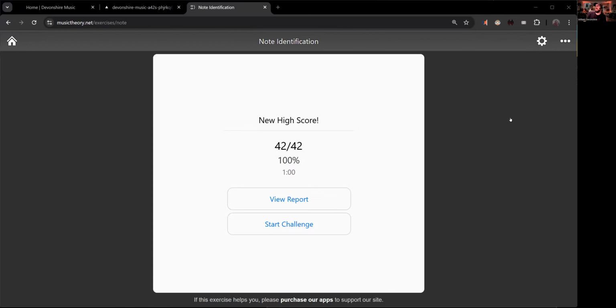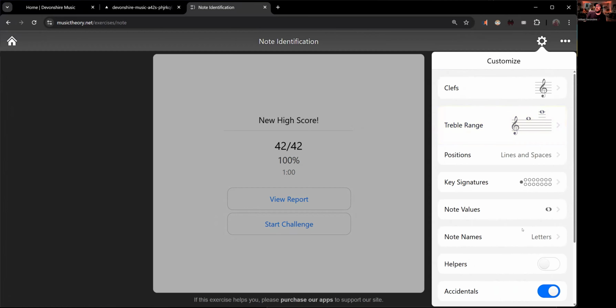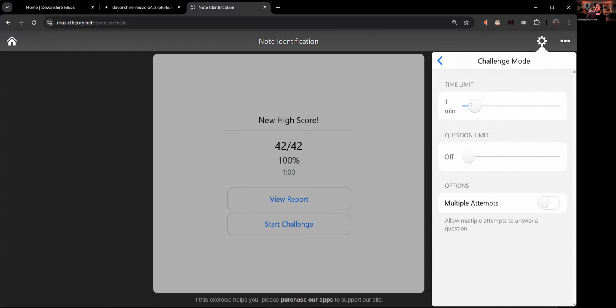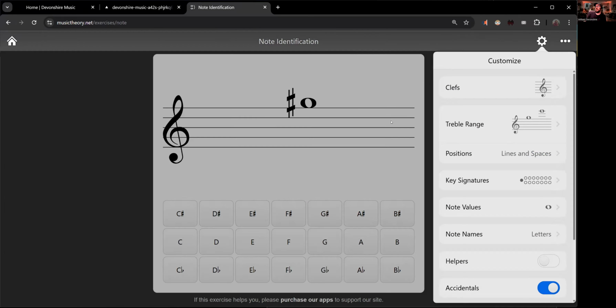So that's that. And now let me just move that back. Now the thing is with guitar, you don't want to just do, see how we have it set to just the top line and the bottom line? You also have to do the lines above here. So we're going to set this to the space above the staff and the third line. So let's go back here and turn off challenge mode for now. And that should be good.